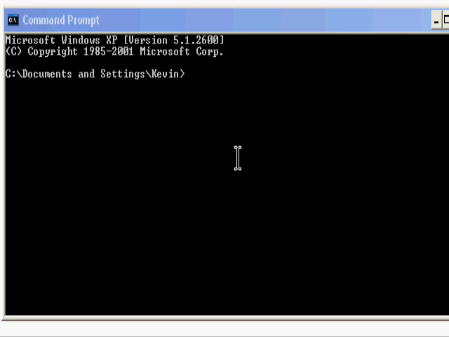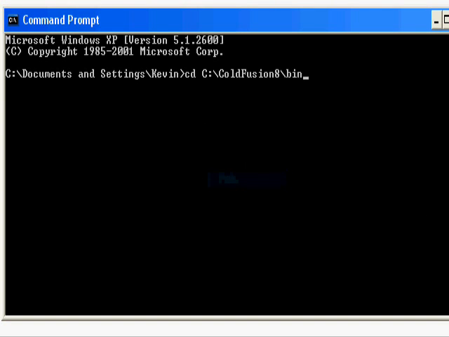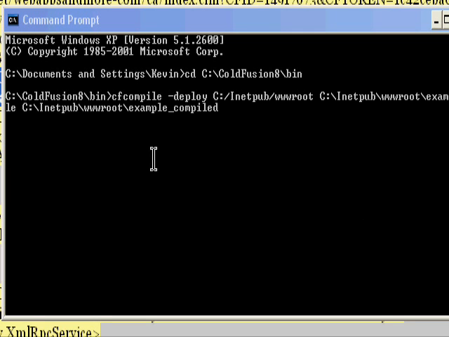I'm now going to show you how to pre-compile your code. Start the command prompt and change directories. Go ahead and enter the following information.